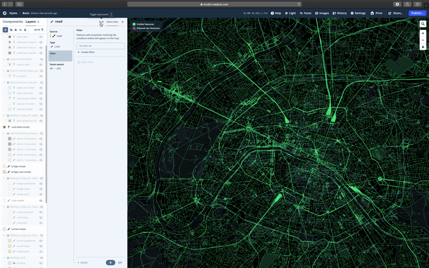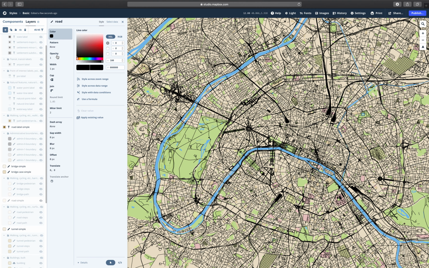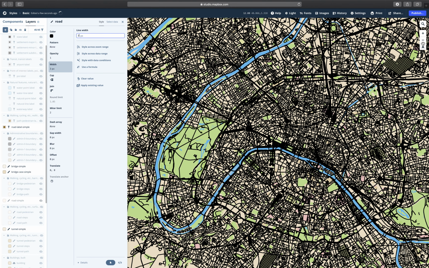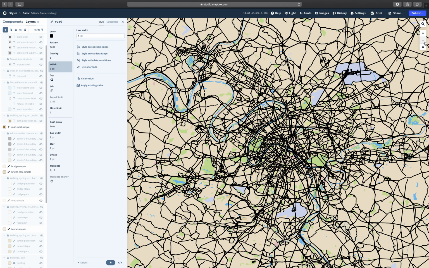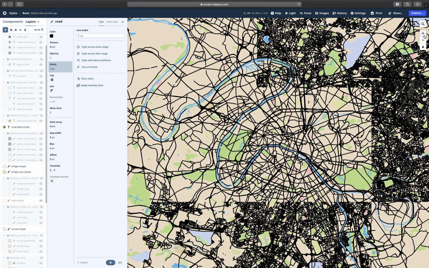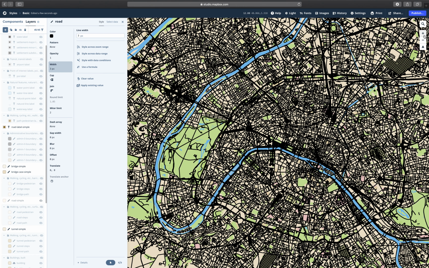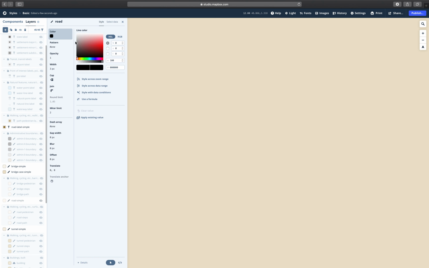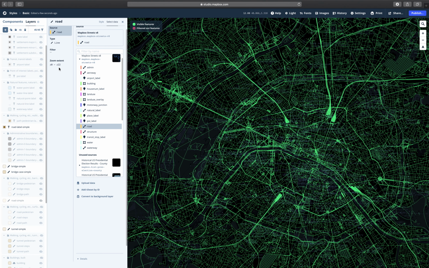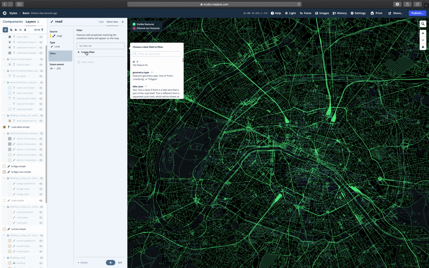If we were to go into Style and set a width for all of these, then right now it's just styling everything the exact same way. We know that these are not the same kind of streets. They don't convey the same kind of traffic. They don't need to be shown at the same zoom levels, but that's kind of what they're looking like, because we are currently just looking at all of this road data and telling it how to be styled. So back to select data, filter, create a filter.